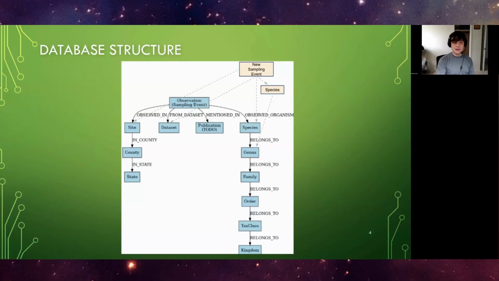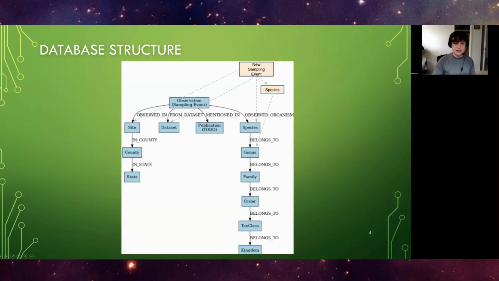So here is the underlying database structure. The central nodes in our database are the observation nodes, or the sampling events, which for an ecologist is the level of statistical replication. Within the observations, you have species that were detected in the sample. You have the location from which the sample was collected.